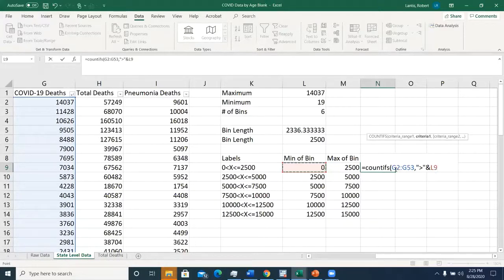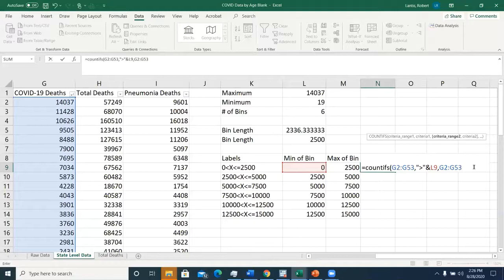So I want to go through this data, and I want to check to see, is this first criteria true, which is the observation greater than 0? Okay. But then I want to go back through and check it again and make sure, is it less than or equal to 2,500? So it may seem somewhat redundant, but because the Countifs function has uses for other situations as well, we actually have to type in that range of data again. So look through the data, and I typed it in instead of selecting it, because especially with a large data set, it sends me to the bottom and I've got to scroll all the way back up. Well, if I already know where it is, I can just type that in.